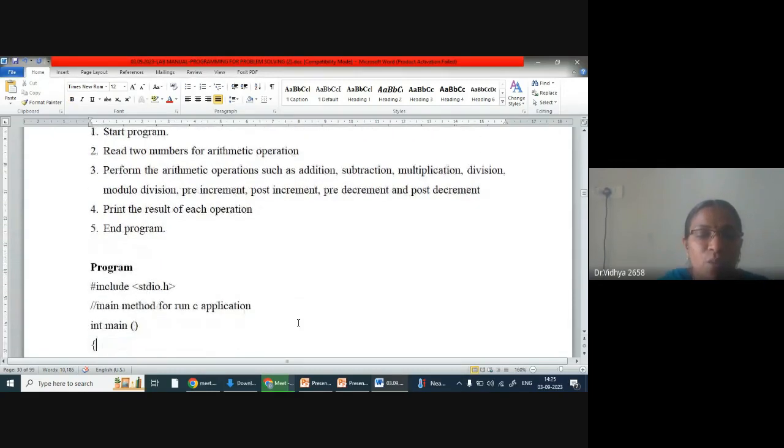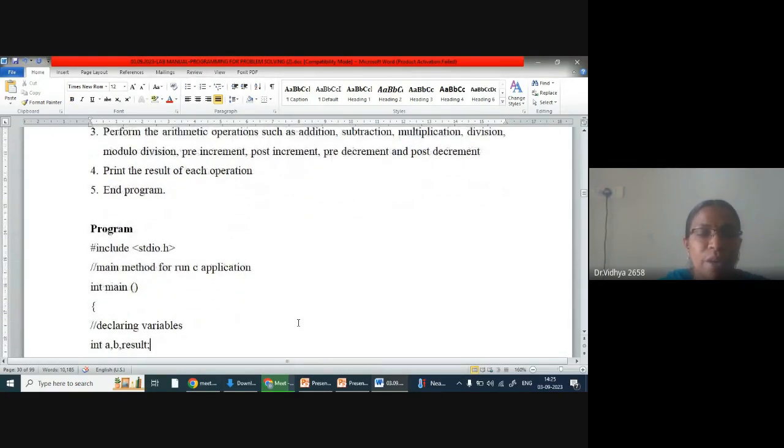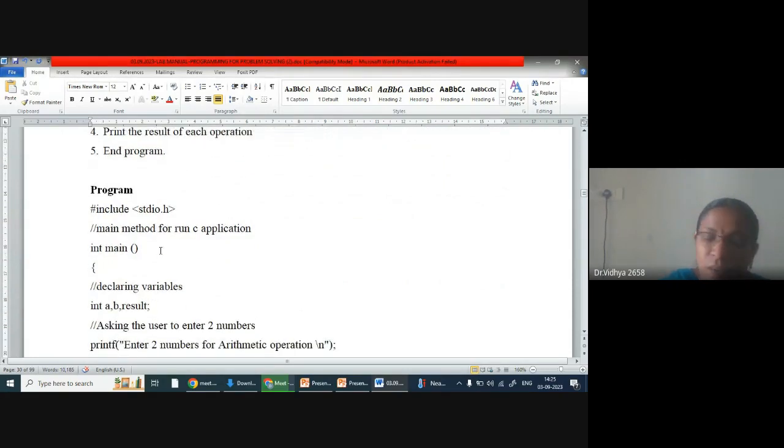So let us go into the program. Here we have the header file standard input output.h, and inside the main function we are declaring variables: a, b, and the result.